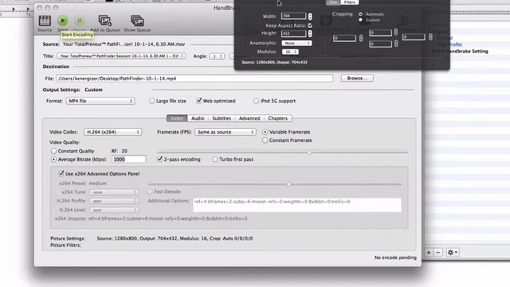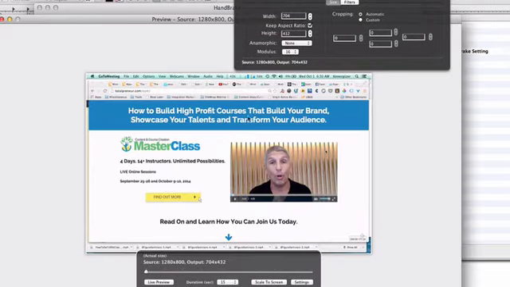But what if you don't like the way it looks? I'll show you, I'll give you something called preview right over here. I'm going to click preview, and there we go. Okay, now it's going to give you an actual live preview of your video, and you'll see the source size is 1280 by 800 and our output size is 704 by 432.